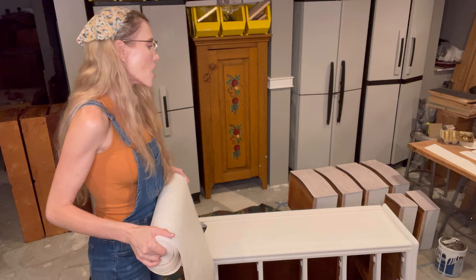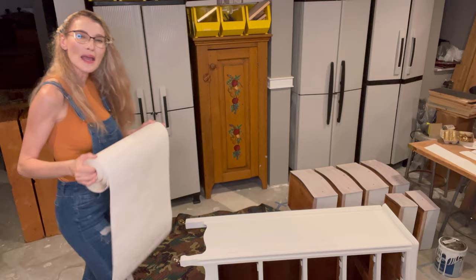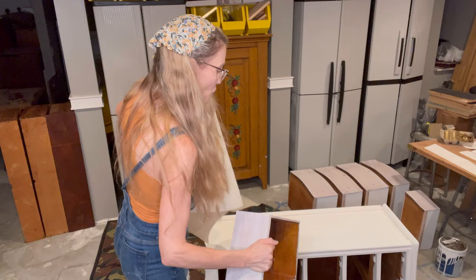I'm going to show you in a time-lapse video of me measuring this out and getting this long piece cut. A couple things to keep in mind. If you're going to be putting textured wallpaper on the side of a drawer, I've seen some people do that, and there's nothing wrong with doing that. Make sure that you have enough room to get your drawer in and out.